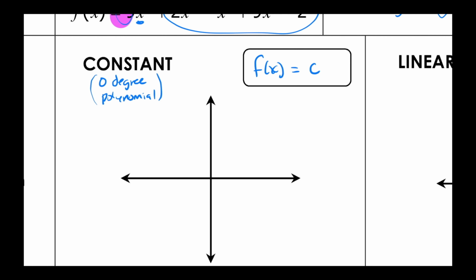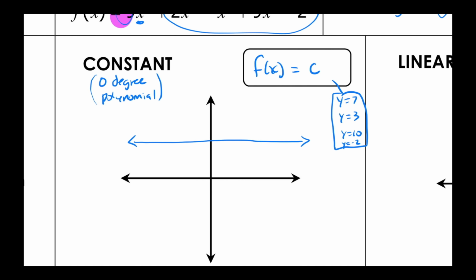Right? And when I graph that, what does it look like? Yes, it's just a horizontal line. Basically, this is the kind of equation that looks like this: y equals 7, y equals 3, y equals 10. Those are the kind of equations that it looks like, right? Y equals -3, y equals -2, something like that. So whatever number that is, that's where the horizontal line goes through.